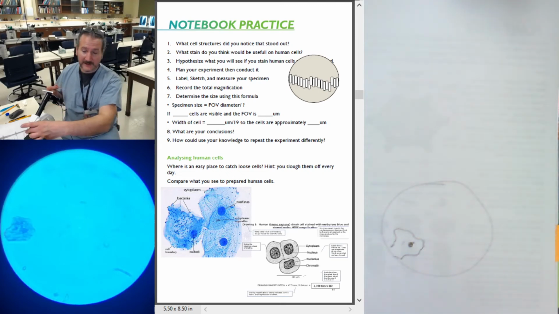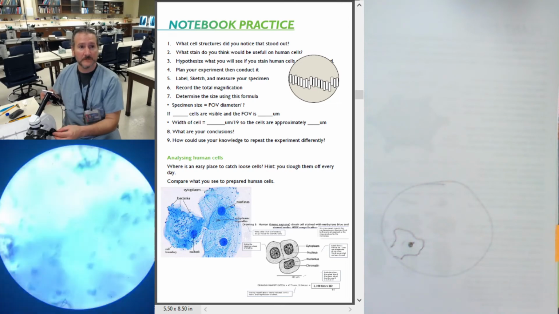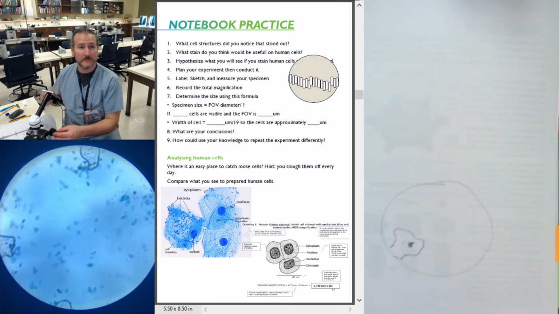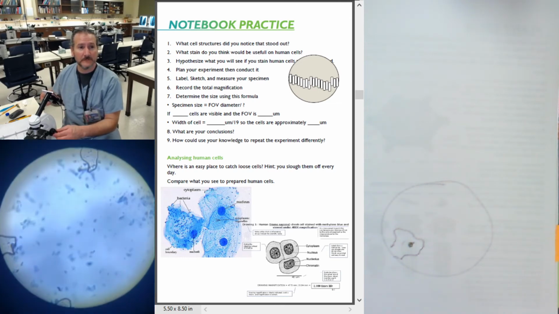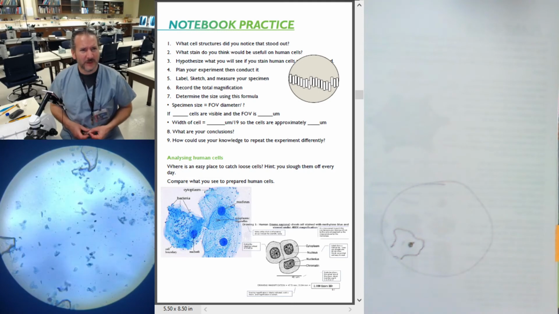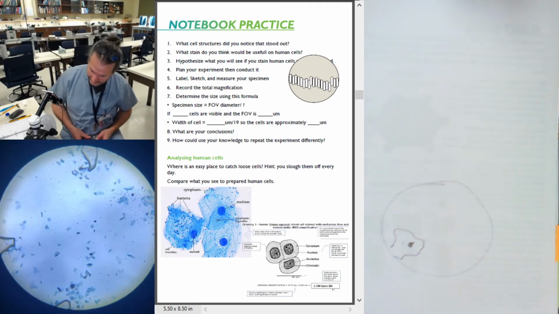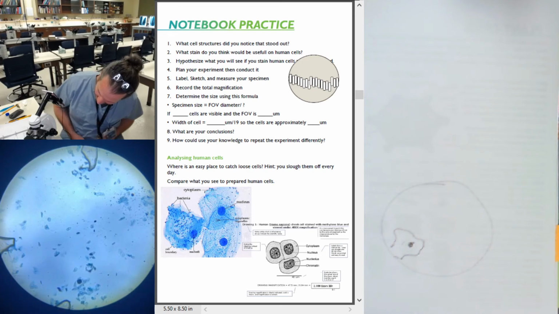I'm going to go back to scanning. Look at all those cells. So water is moving, the cells aren't moving on their own. And it's going downhill, it looks like.